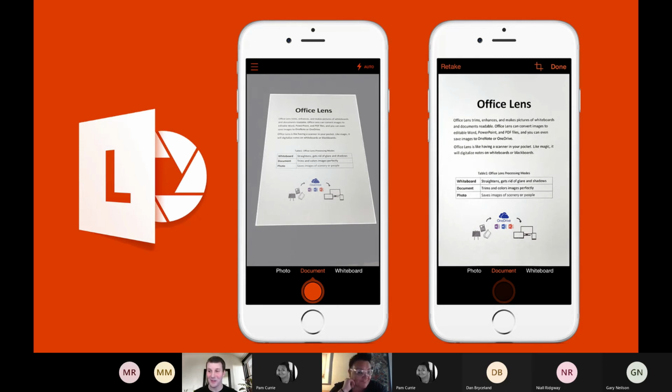So talking of apps, I see you've got a great one there up on the screen. Yeah, absolutely. So a big theme, Ian, for the session today has been about blending the functionality of the device with the Office 365 apps themselves. And I think there's few better illustrations of that than Office Lens. And again, I'm fairly new to the party when it comes to using Office Lens on an iPad, but that ability to just take the analog world and digitize it really easily is just so powerful.